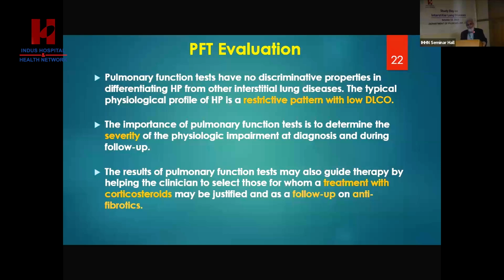And then when we are using corticosteroids, the question is whether there is a role for the steroids, and for how long and until when. The PFTs can help us in this. Again, when we are prescribing antifibrotic drugs, it is necessary to follow up these drugs periodically and see whether they are doing any good and stalling the decline of the FVC. This could only be done without any risk of radiation. As Salim rightly pointed out, HRCTs would only be needed once a year or if there is an immediate need.